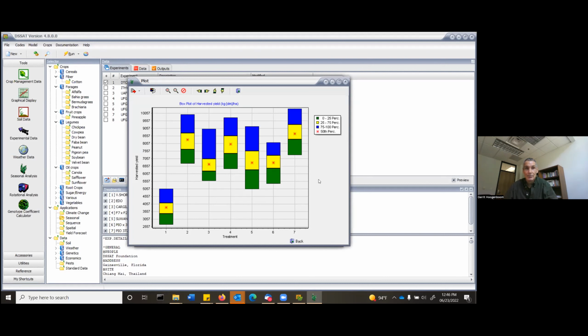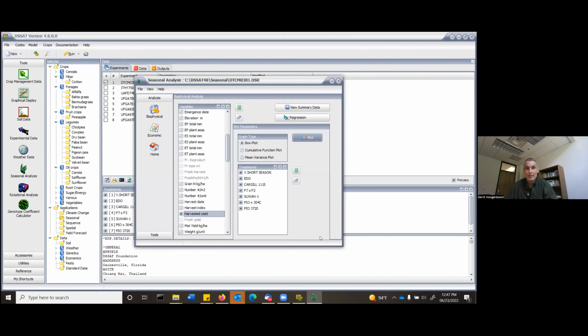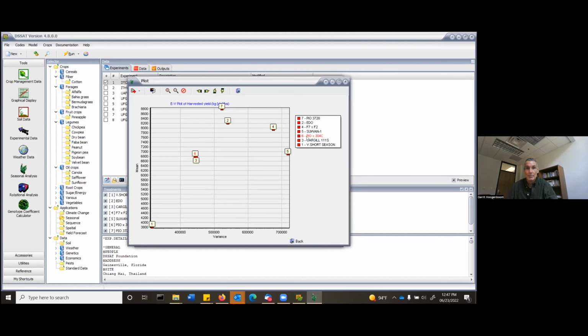We've got various varieties which look very similar, maybe number 7 or number 2 are very similar. But the variability associated with these simulations is quite high as well. This then allows us to roughly see which of these varieties might perform well in this particular location. I didn't have the economic analysis for this, but you can also analyze this by mean variance.